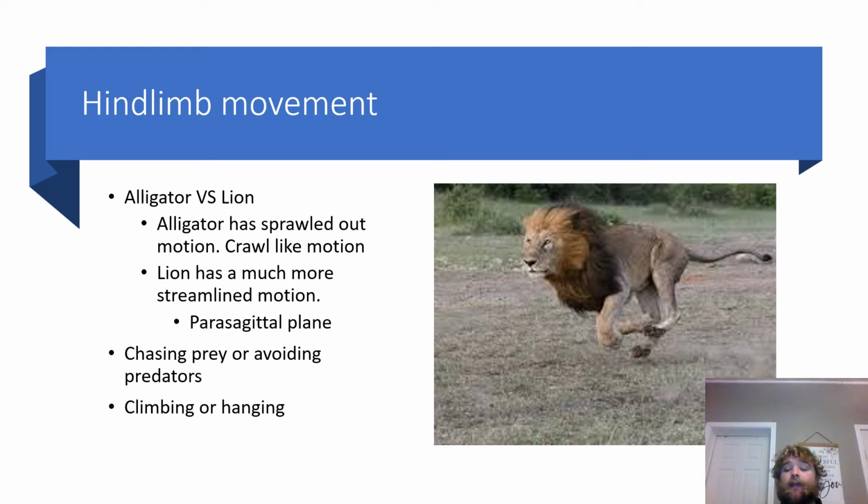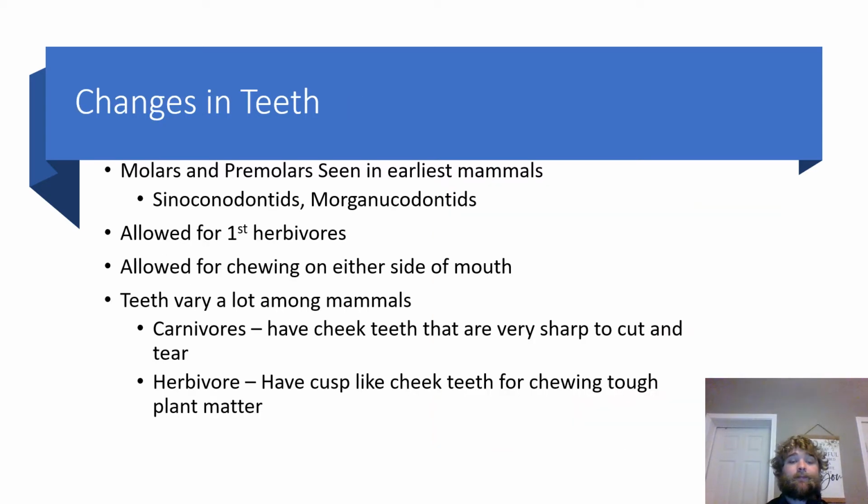So if you can, again, think of a lion running down its prey, you can picture the hind limbs and how they move with the forelimbs. And then, as we watched this TED Talk video earlier in the semester on sloths, they can also be used for climbing and hanging and keeping them stable in trees or something along those lines.